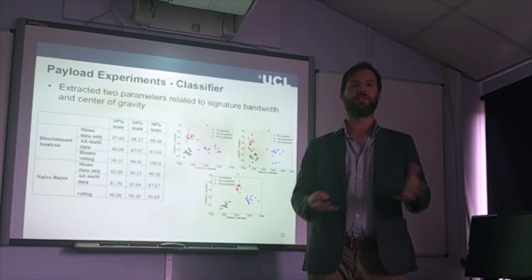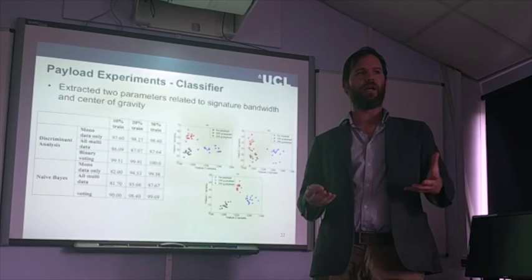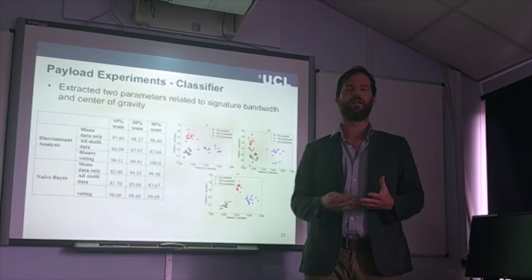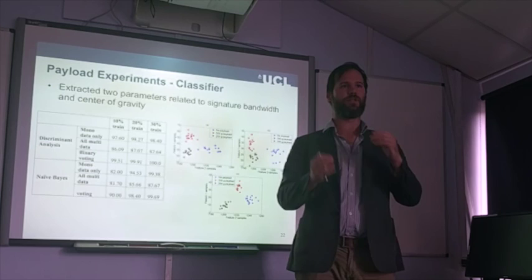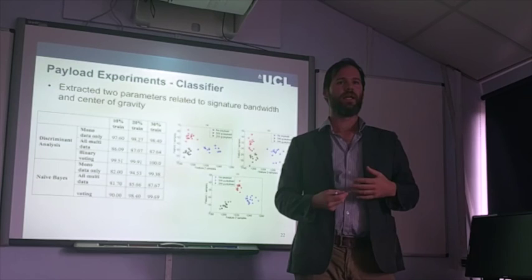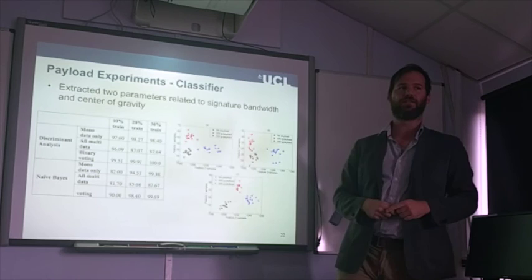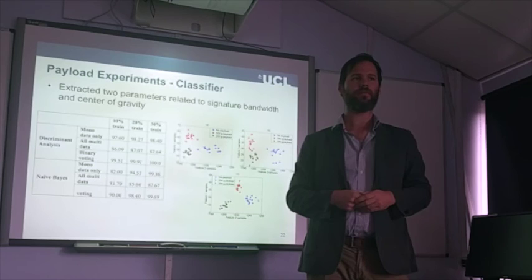This comes in, you need to use the multistatics in the correct way. Rather than just putting all the data in one bucket and doing a single classification on that, if you use a binary voting system where each of the three radars decides with a certain level of confidence whether it is A, B, or C in terms of the weightings, and then you take the net result of that, then that increases the accuracy even greater, to an order of 99, even 100% in some cases when you trained on 30% of the data. This needs further exploration, but it's promising initial results.